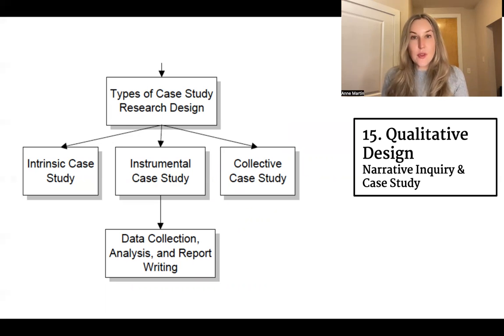Whereas narrative inquiry is focused on that individual or group's experience and understanding that through storytelling, case study takes a close look at one instance of something to try to make some implications about how this might be happening in other similar places. In my dissertation, I used case study design.